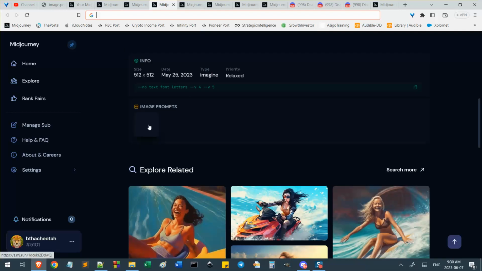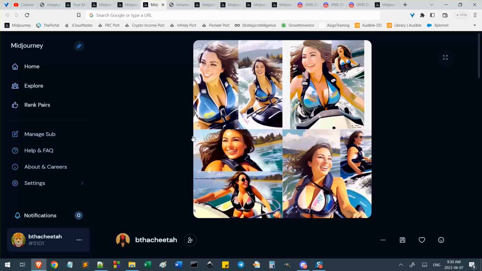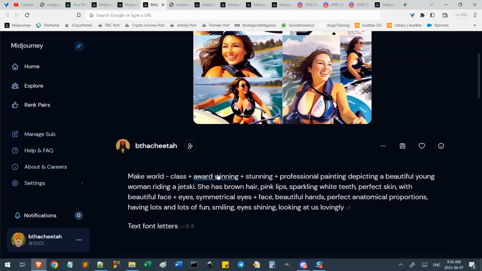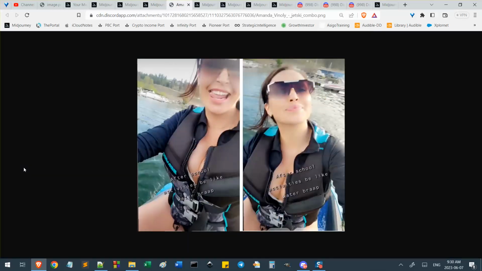So this image prompt is probably the same one. I'm not sure. Like, because why is this so different from the other one that we were just looking at? Well, the prompt could be different, and the image that I put in could be different too. Yeah, I think that's the same one. That's my combo one. Right? I had a couple of different things. One with just one image, or whichever one, and this one I put both.